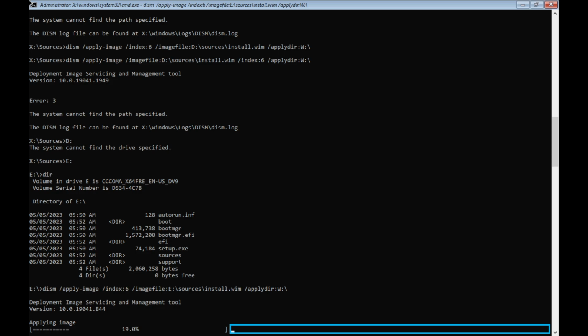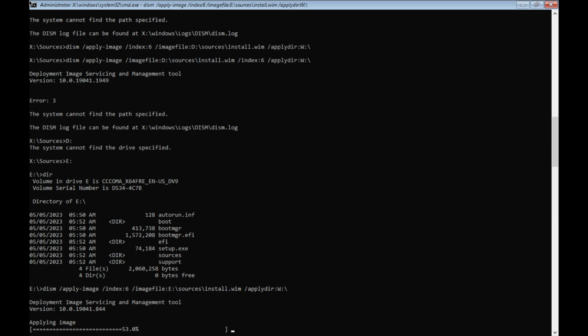11.0%. So while it does that, one other thing I will mention here is you can actually install Windows from another, like a running system. If you don't want to boot from the ISO and you just want to copy the install.wim, and let's say you want to install to another drive, you don't need an ISO. All you need to really do is mount the ISO somewhere or obtain the install.wim from somewhere and then get the index that you need to install. And then the process is the same.